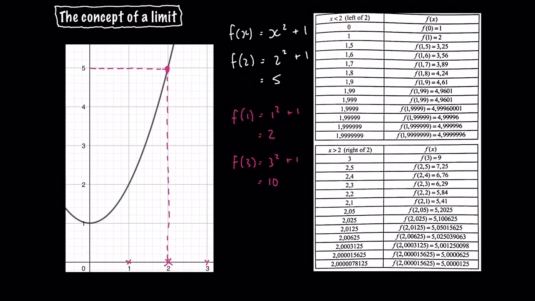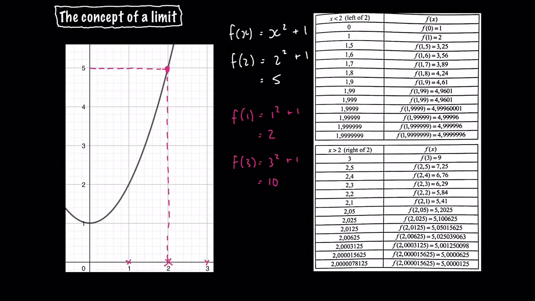So when x equals 0, substitute 0 into the function and we get a y value of 1, which you can see on the graph. When x is 0, y value is 1. Now we've taken the x value of 1, which we did just now, and we got a y value of 2, which is shown over here. And then what they've done is they've started to go in decimals, so 1.5, 1.6, 1.7, down to 1.9, 1.99, 1.999. So I want you to see what's happening here. These values are getting closer and closer and closer to 2.